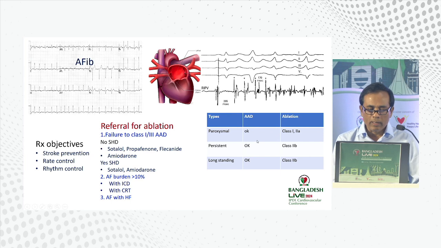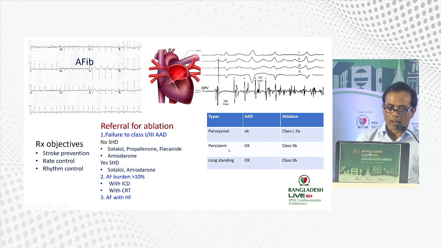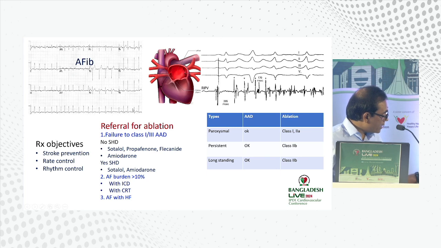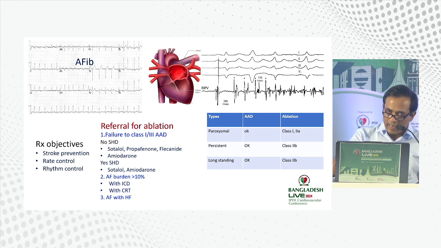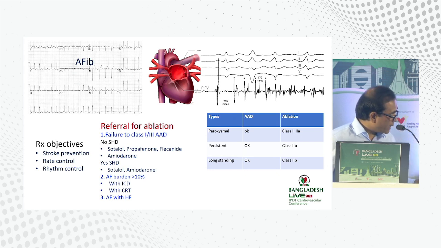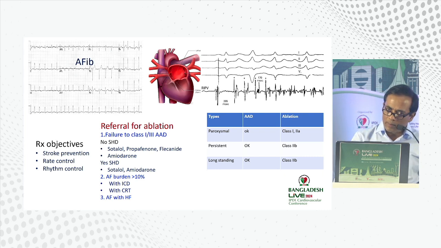And we know the source of atrial fibrillation is the pulmonary veins. These are the four pulmonary veins, the openings, the junction of the pulmonary veins with the left atrium. These are the sources of the multiple random, chaotic atrial rhythms, and these should be ablated. Pulmonary vein isolation is the treatment, and these are the candidates who should be referred for ablation.